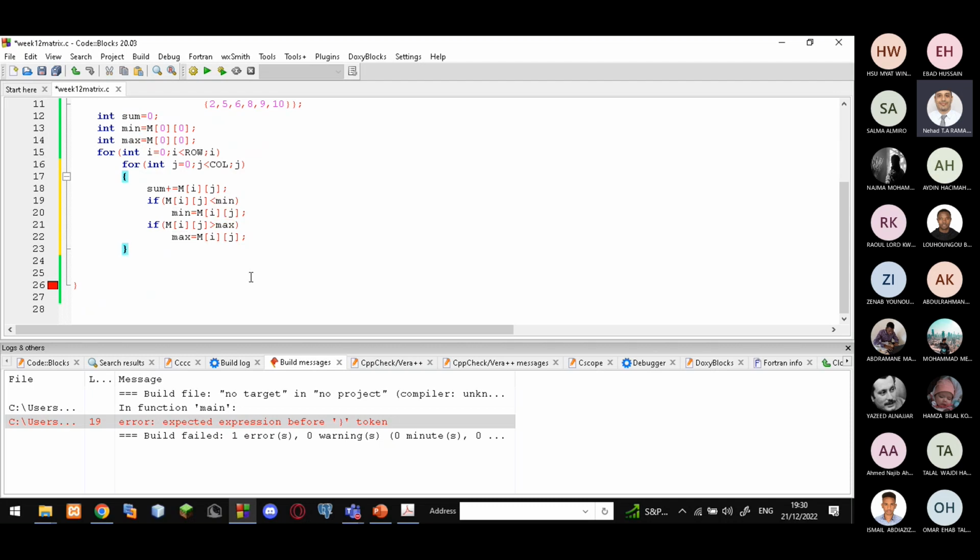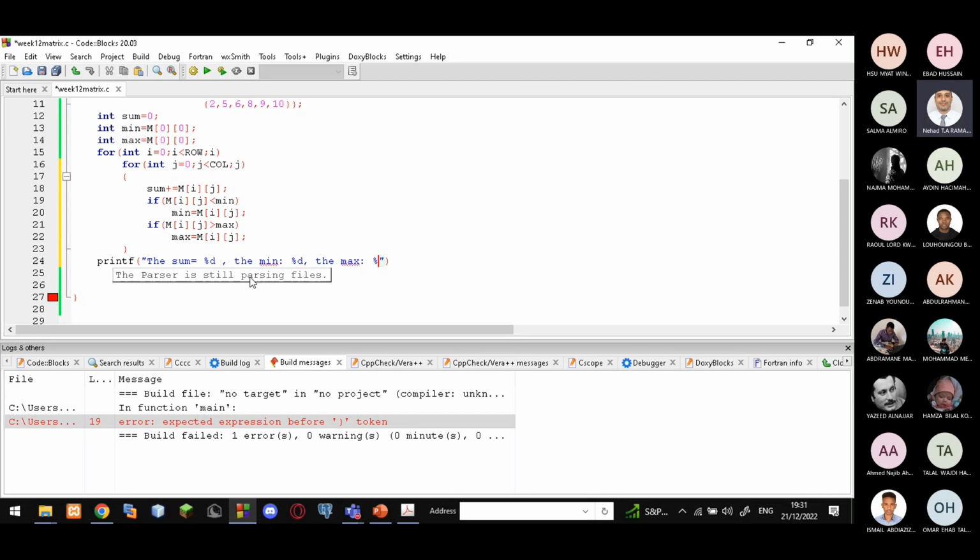Let's print this information. So printf, the summation equal, okay, %d, the minimum element, also %d. %d means the format and the place of the variable that we will print on the screen.